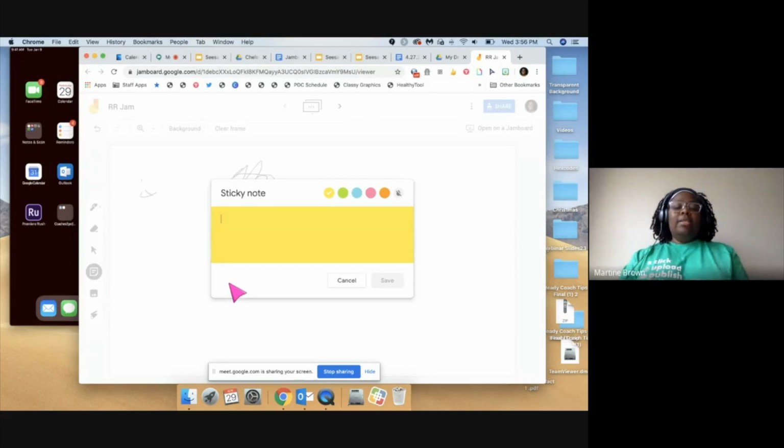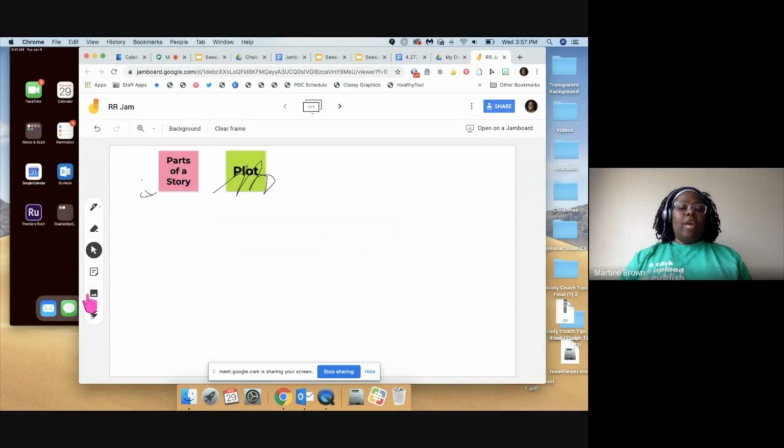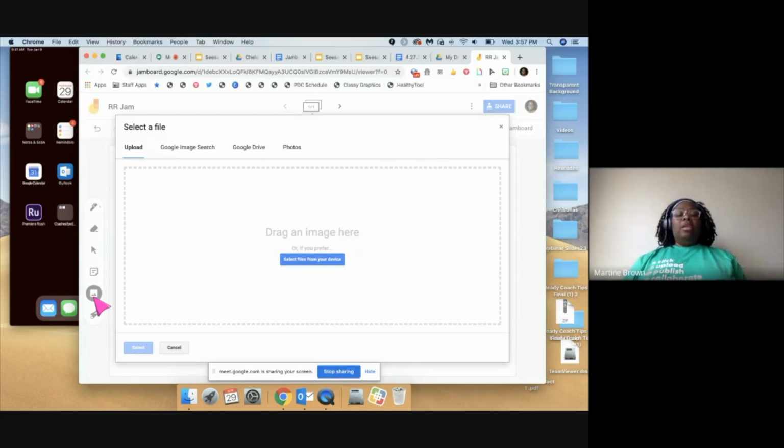I can add sticky notes. I can change the colors of those sticky notes. I have that as an option. I can embed pictures.